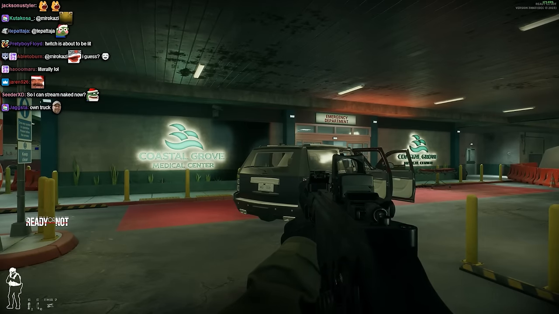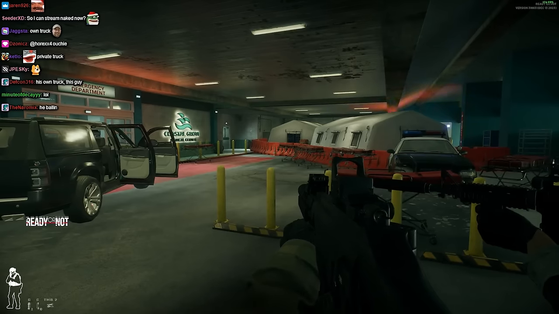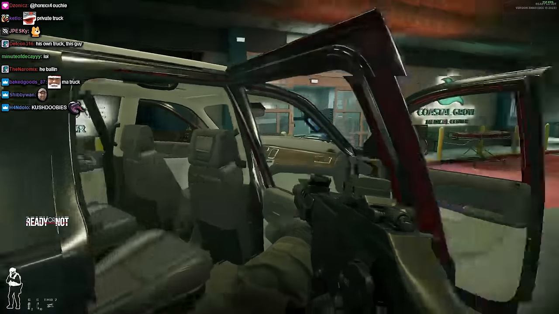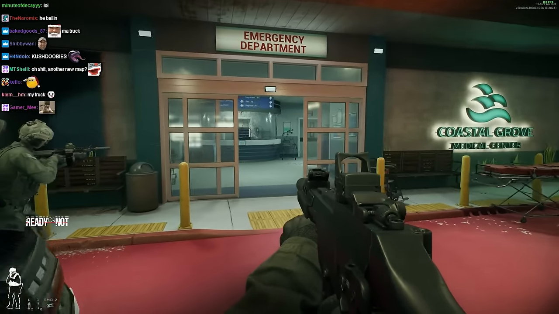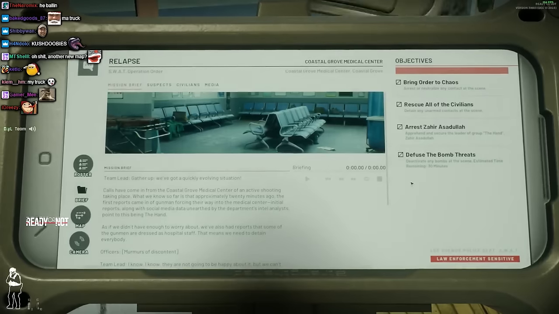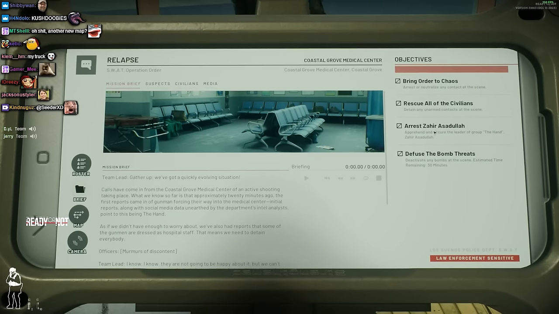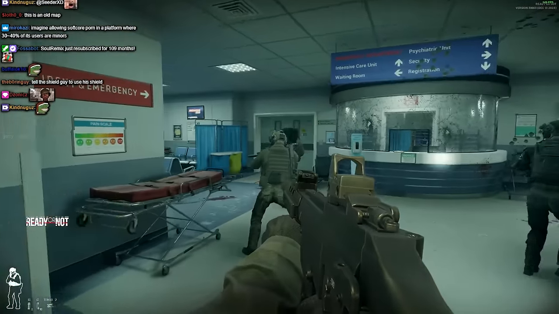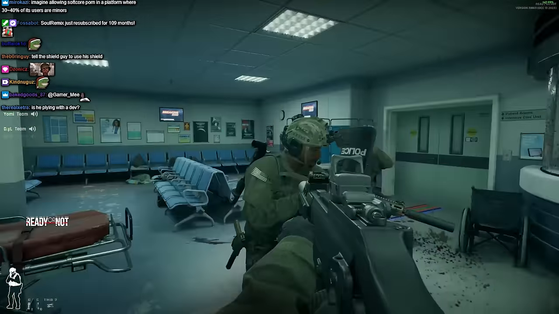Oh, shit. Here we go. All right, boys, let's do this. Suspects have taken refuge in the area that are refusing to cooperate. Move in. I'll try to use my shield more. Oh, yeah, there's a bomb, there's a person we need to arrest, and then suspects and civs. All right, bomb's the priority then, because we only got 5 minutes for bomb.